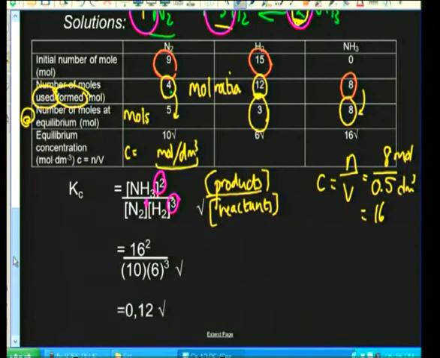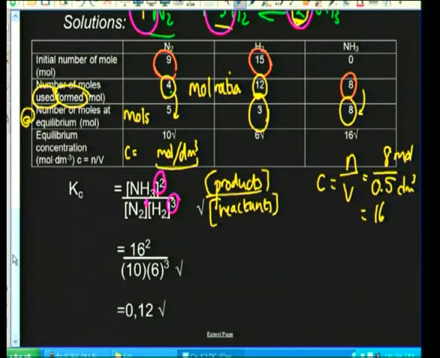Those are vitally important. So you would need to take your calculator, 16 squared. I would recommend that you actually just write down the value and then work out the division a little bit later, but it depends on how good your calculator skills are. So 16 to the power of 2, 10, also all these values are substituted directly from my concentrations in the table. And I come up with a final answer for the Kc value, which is what I was being asked to calculate. Now this question is worth about 6 marks.